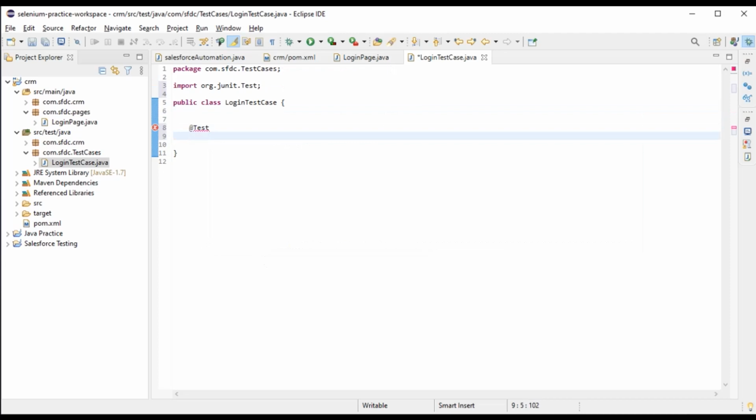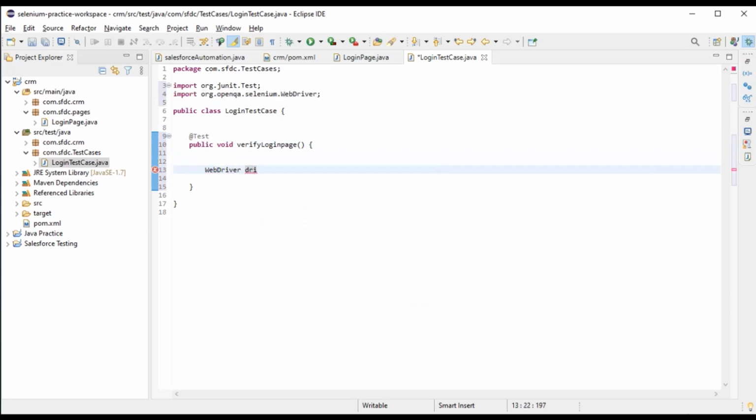Now we simply write public void verify login page, right? Here first we create the object of the driver, right? Equal to new ChromeDriver.